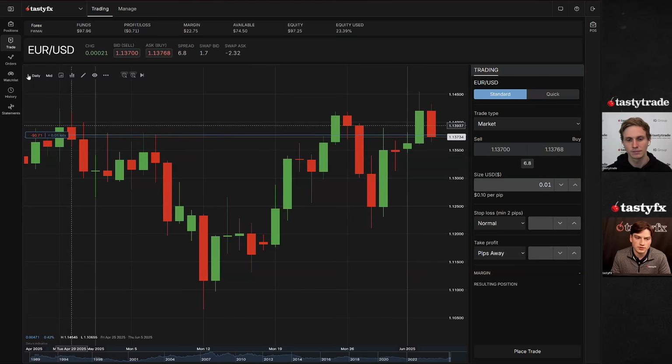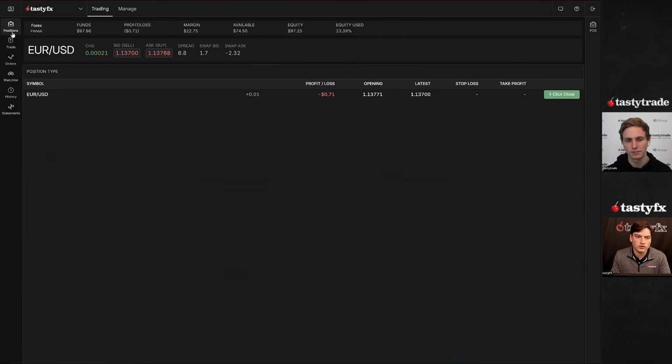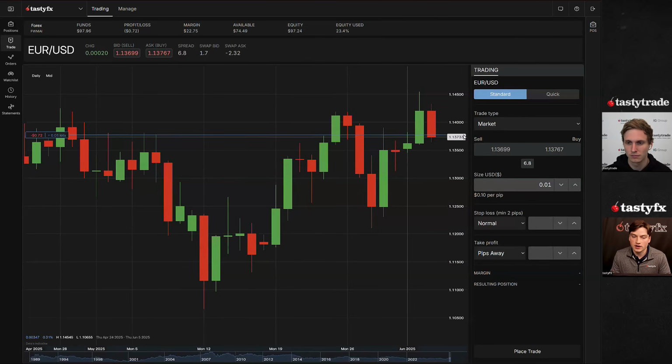And once you've got your position on, you can go over to your positions tab and see your opening level, where the price currently is, your running P&L, and your running positions. It also gives you the functionality to one-click close here, and I definitely want to call out that this will trigger a market order to close your position right away. If you want to set more specific targets, you can go back to the trade tab and put in a limit order or amend with the existing take profit or stop loss functionality we just called out.